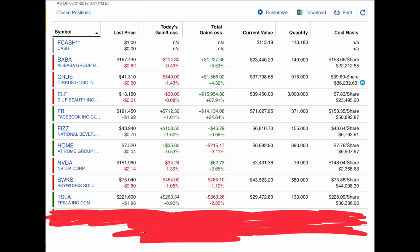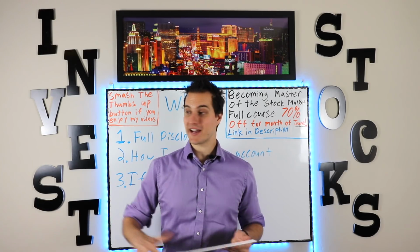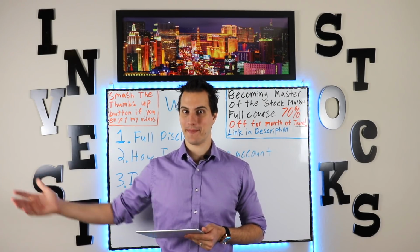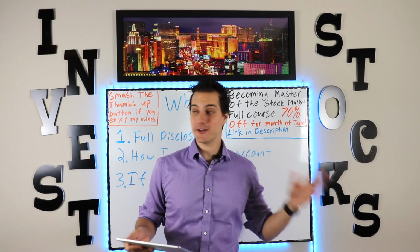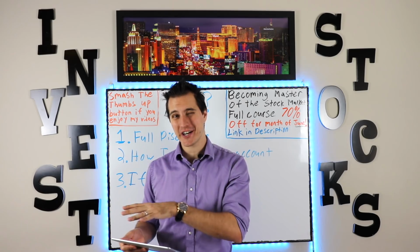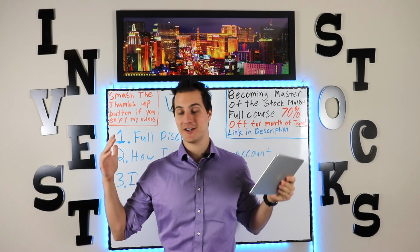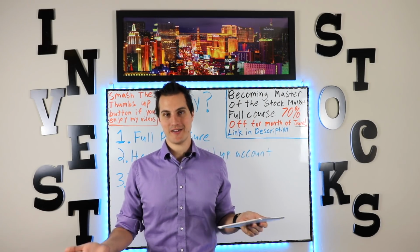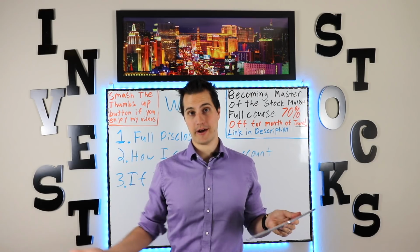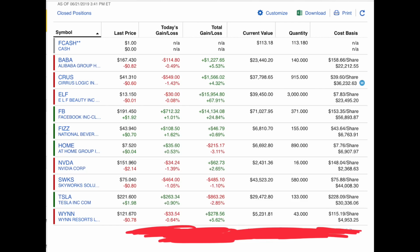We have a cost basis of $228.09 on this stock as of right now. Tesla, we're gonna have to see what happens with. They got a huge next few years in front of that company. I mean, with obviously the Shanghai Gigafactory opening in a few months, then you have Model Y ramping next year, then you have probably the truck ramping the following year. Like there's a lot going on at that company over the next few years. I think we're gonna do great in that position. We'll have to see, but I feel very comfortable having that position. I feel very comfortable adding a few more shares in this particular account, okay?